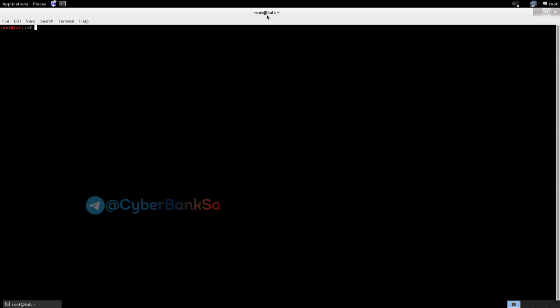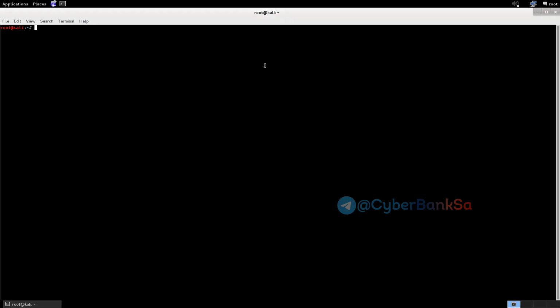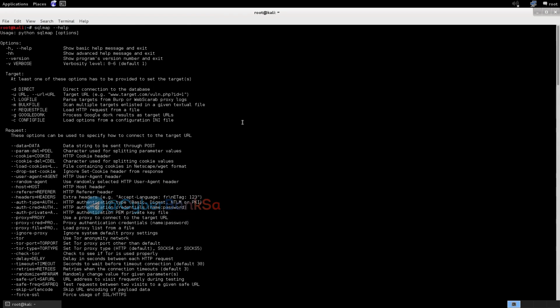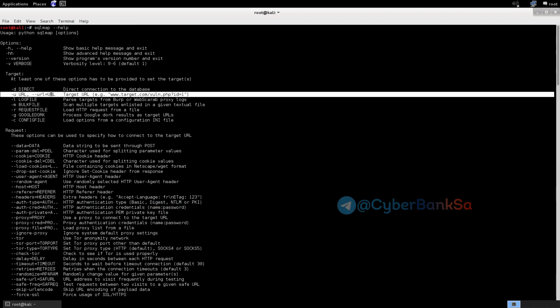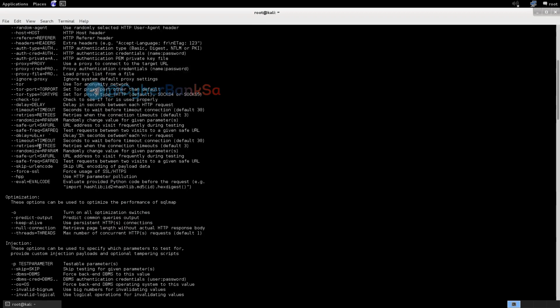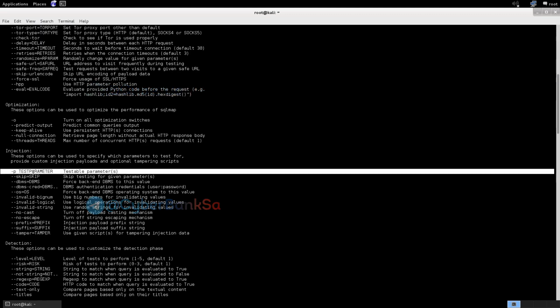Sqlmap is a command line utility, so to launch it, we need to open a terminal shell, type Sqlmap, and then provide the options and commands we need it to run. Let's start with --help. The tool prints a long list of options and command switches. The fundamental ones are -u to tell Sqlmap what is the target URL to test, --data to specify the content of an HTTP post request, and -p to tell the tool what is the vulnerable parameter of a request.